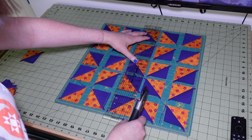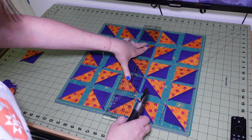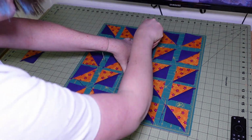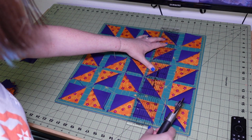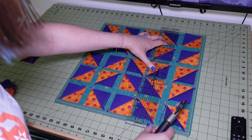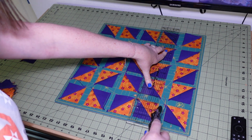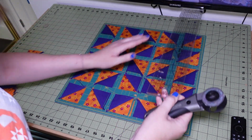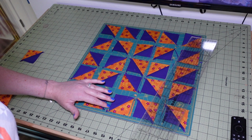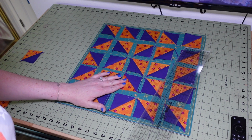I do have more of this orange, as you've seen me use in many other projects. I think this is my 3rd or 4th project that I'm using this orange star on. But I don't know if I have more purple, which is why I'm concerned about that other half square triangle. Concerned for its well-being, but nope, that guy scooched. That's okay. Scooch you back.